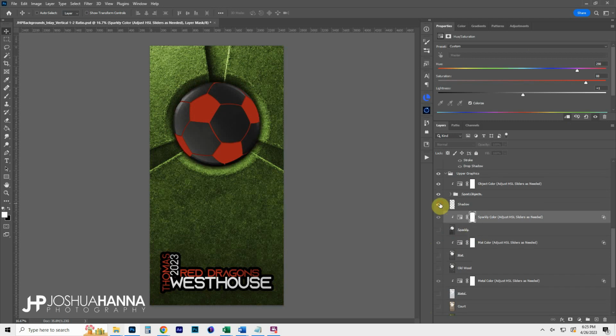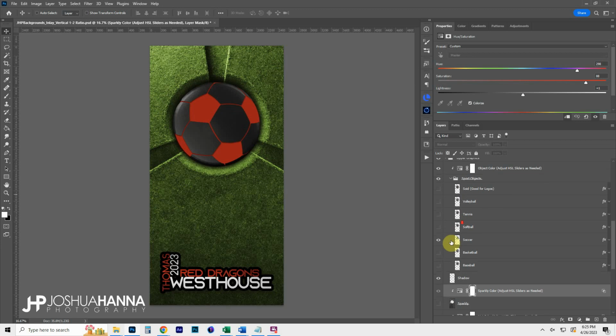You'll see there's a little shadow ring, which creates this inner ring inside of here that shadows this sport shape. And then under this folder here called Sport Objects, these are our different pre-built-in graphics for the sports. So we have baseball, basketball, soccer, softball, tennis, volleyball, and then I have this solid one in here. This solid one would be good if you wanted to overlay, say, perhaps a school logo or something like that. Let me see if I can find one here quickly to drop in.